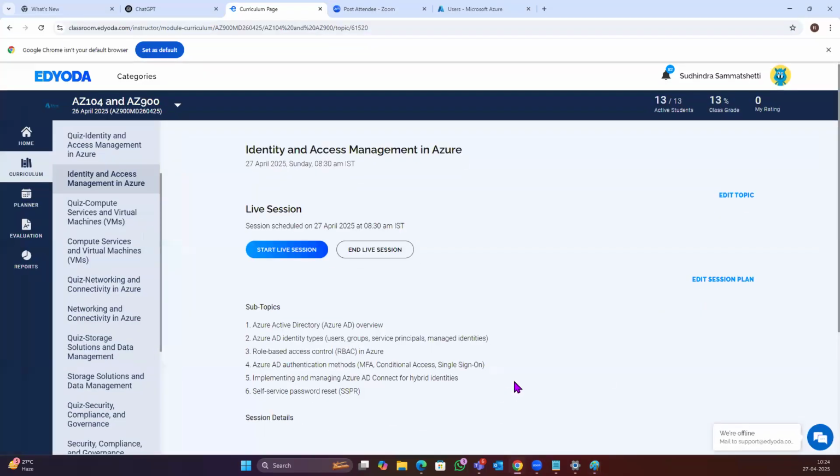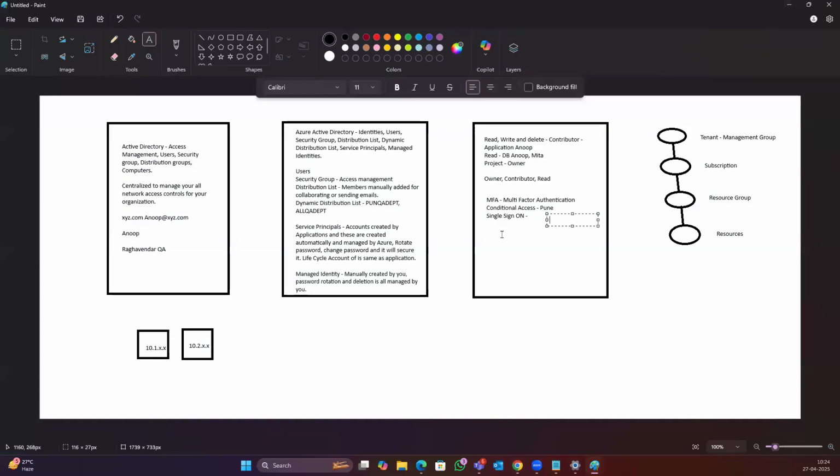As I said, single sign-on can be used only if your applications are registered. You register it in your enterprise application, and then you can log into any third-party applications, it might be ADP or anything, with your single credential. It will directly route you inside to the page or the dashboard. Clear?